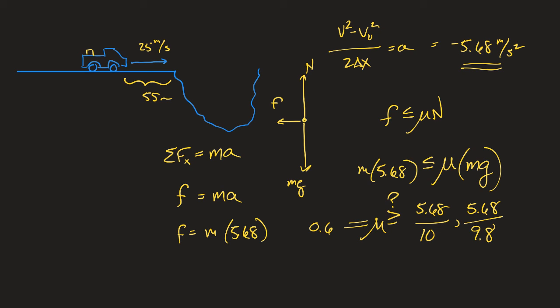Hint, you're not trying to stop in the shortest possible distance. What's your best strategy? So I guess you could have done the problem that way, where you figure out the maximum friction the objects could take, and then see what the distance is. But I think this works just fine. Take your pick. There's other ways to have done this problem. This is the way I chose to do it.